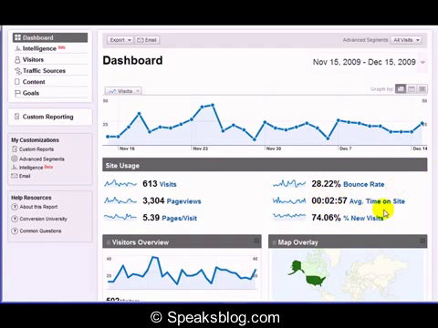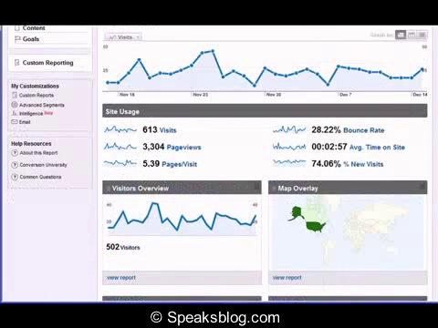The average time that a person's spending on the site is 3 minutes. That's pretty good. Given the business that I'm working with here, I think that's something to be happy about. Also, you can look and see the people that have come this past month, how many of them are new people. So this is a business that I work with, and they're glad to see that every month they're getting a lot of new people coming, thinking about their service, and then hopefully coming and using their service. Let's scroll down here.